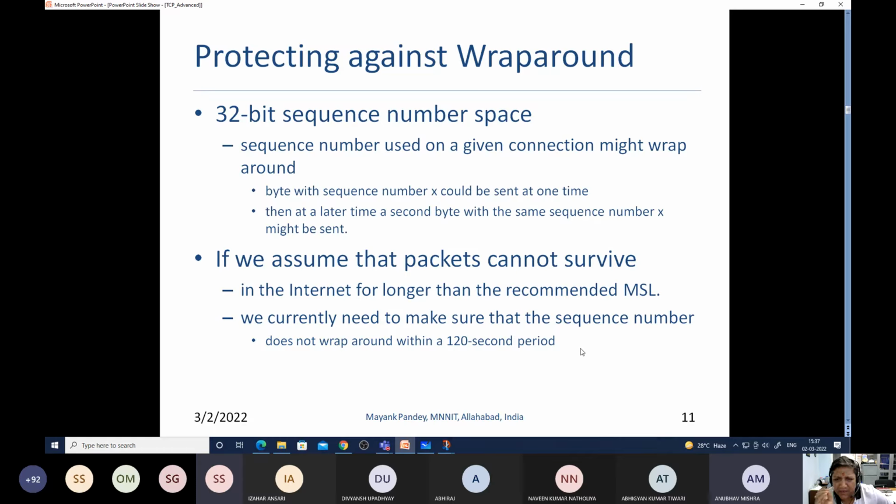We assume that packets cannot survive in the internet for longer than the recommended MSL, the maximum segment lifetime, which, as far as I know, is 120 seconds. It means a packet can be considered live up to 120 seconds, calculated from one end of the internet to the other end, and they have given this value: maximum segment lifetime should be 120 seconds.